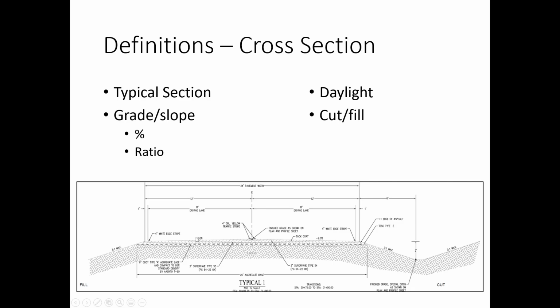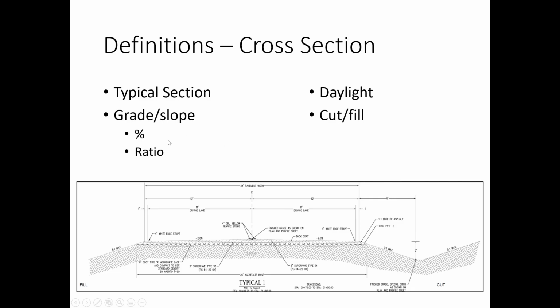So generally we have 2% slopes for the driving lanes, and then a 3-to-1 grade coming off of that. That goes down into our ditches, and normally there's a set distance that goes for about 6 feet, and a depth, and then we have our ditch, and then a 3-to-1 daylight after that.